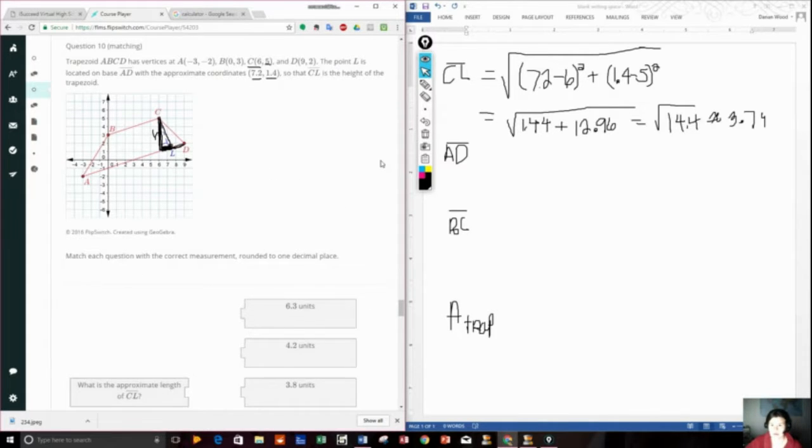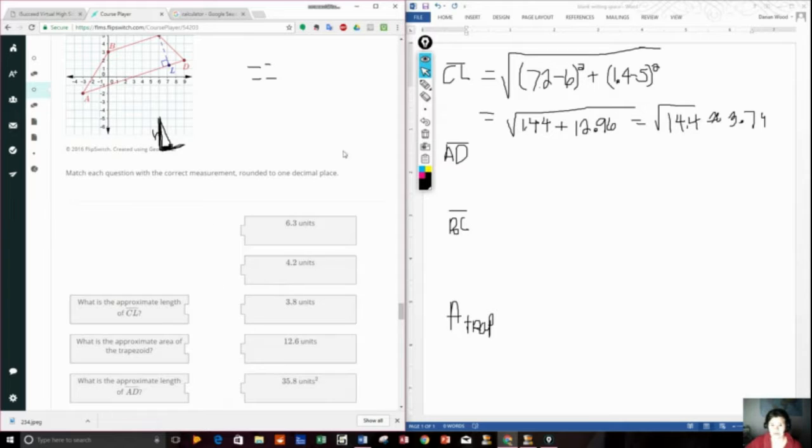And I'm looking for 3.79, but they want it rounded to one decimal place. So I'm going to look at the hundredths place, and that's a 9. So that means that this is closer to 3.8 than it is to 3.7. I think of it, okay, is 79 closer to 80 or closer to 70? Well, 79 is closer to 80, so this should be written as 3.80, and we really don't need the 0. But that's how I remember rounding. So when I click on the approximate length of CL, it is 3.8 units. All right, there we go.